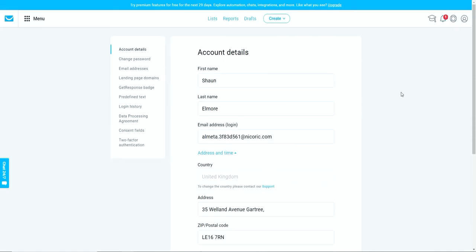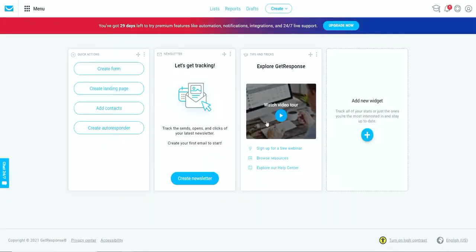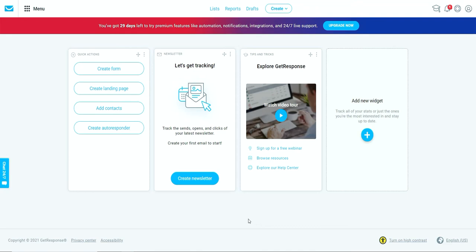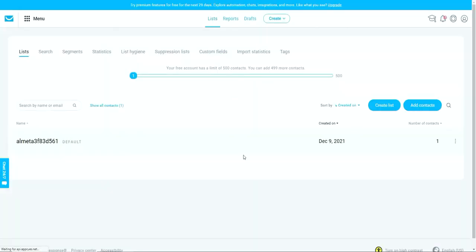So once you've done all that and you've saved the details and you've obviously verified your correct email address, we want to go over and actually start creating our autoresponder. Okay, so just before we go and do the actual autoresponder itself, we want to create a list. Now we want the list to be something that's congruent with our offer. In other words, when we go to do our landing page, which I'll do in my next video series, we want to make sure that that list makes sense. So we know where that list has come from, we know the landing page it's come from, etc. It's congruent with the offer that we've done on that particular landing page.